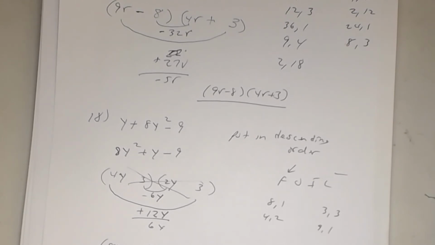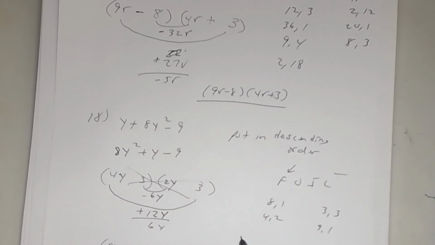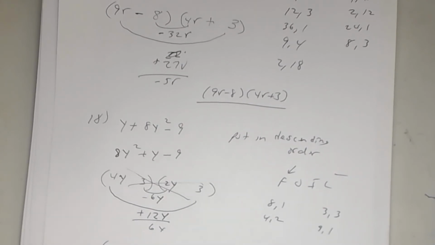Now be strategic. Where do you think the 9 would go? The inside or the outside? Inside. Because if you put it on the outside, 9 times 8 is what? 72. 1 times y is 1y. There's no way you can get a y. You'll get a 71 when you subtract them. So where do you think the 9 is going to go? Inside. Where do you think the 1 is going to go? Outside. You see the thought process? That's all it is. 8y plus 9y minus 1.